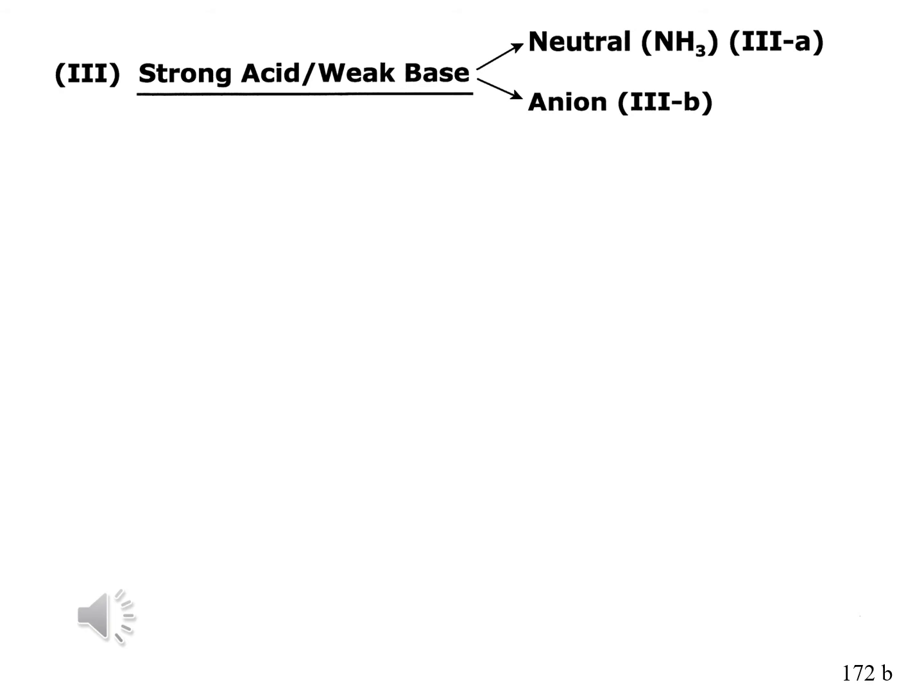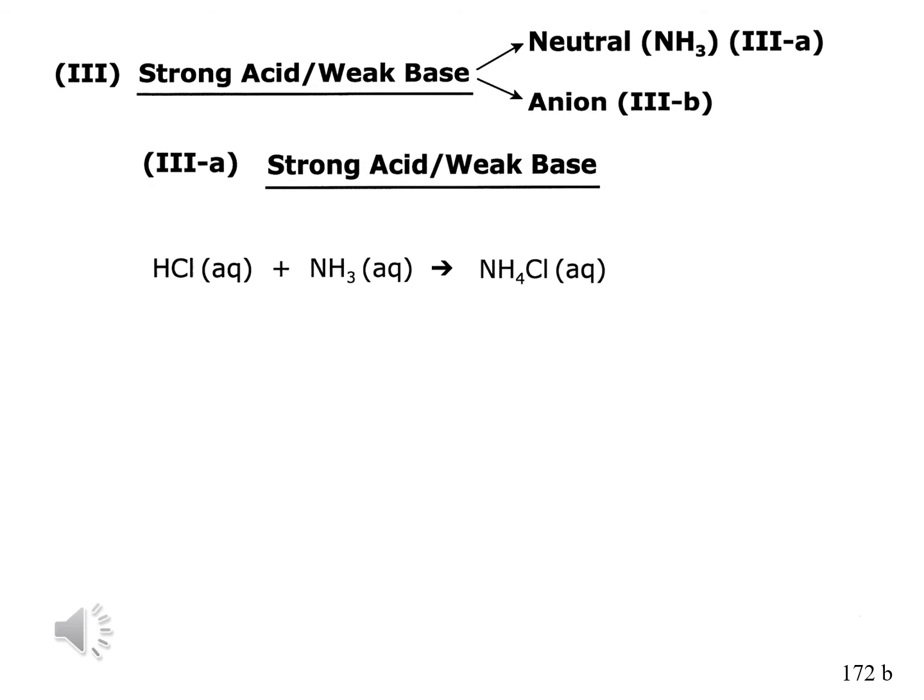Ammonia is the only neutral base that we look at, but in organic chemistry there are all kinds of them, and almost any compound that has an N in it can be a base. I want to do this because of the salt that forms in the reaction with ammonia, and let me show that.